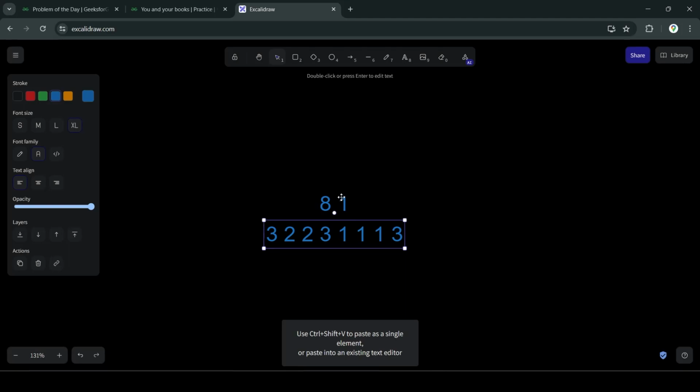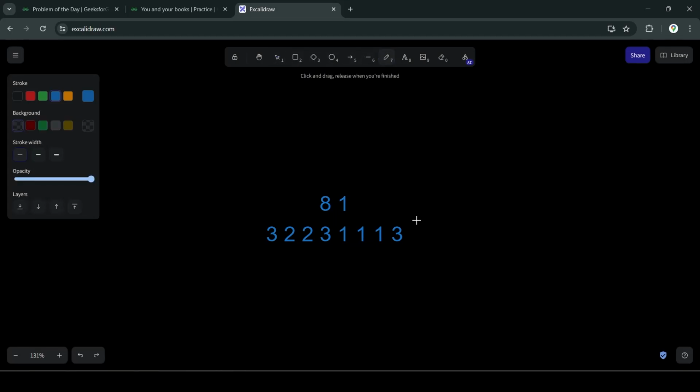Suppose we have this example, and the value of k is 1. You can clearly see how many values are less than or equal to k and consecutive also. That is, 1, 1, 1, so the answer will be 3. If suppose there is another consecutive series, 1, 1, 1, 1, then obviously the answer will be 4, because this consecutive series has a sum greater than the other series. So you have to tell the maximum consecutive sum subarray and return this value. So this is the question.